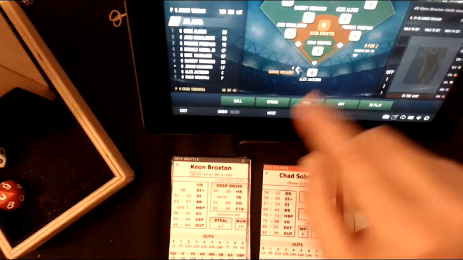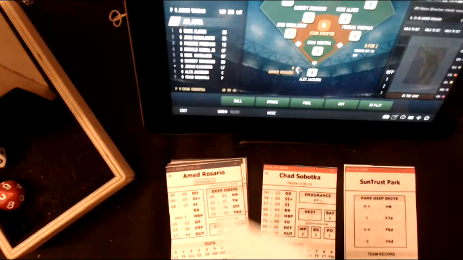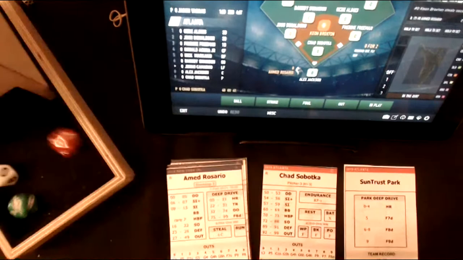Okay, let me click on Broxton. Stolen base. No. Second. Now stolen base. There he is. He's on second base. So Broxton is on second. Ahmed Rosario. Chad Sabatka. And that's going to be a 64, and that's going to be ball 4.